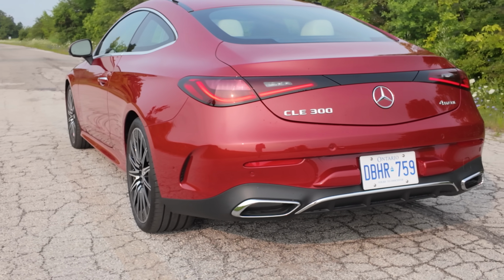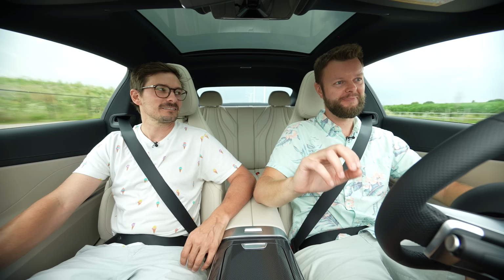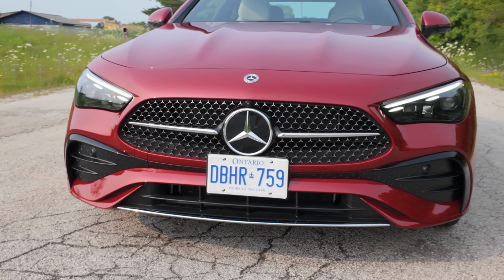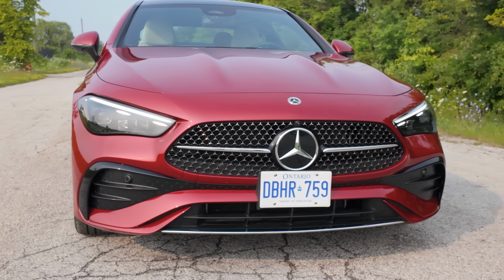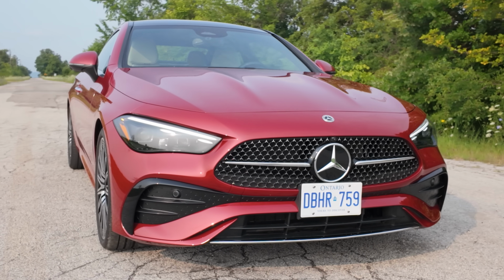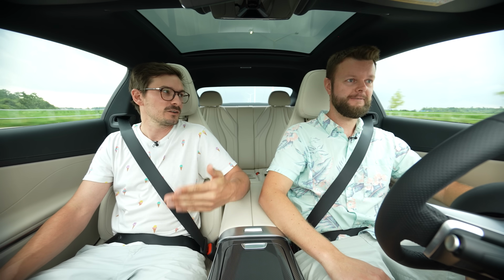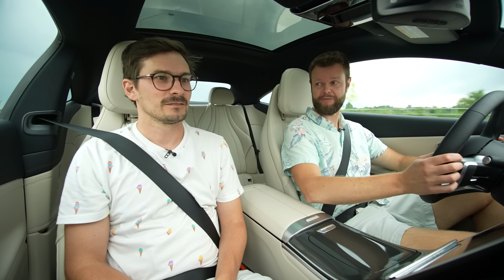at the silhouette, the body lines, the wheels, things like that. Is the grill nice? Yes, but there are some fake plastic parts at the bottom that to me look fairly cheap. I mean, they have to add fake parts to the C300 to make the CLE 300, the CLE 53 and the future CLE 63 cooler. Exactly. You design from the top down. All right, let's get you into the driver's seat.